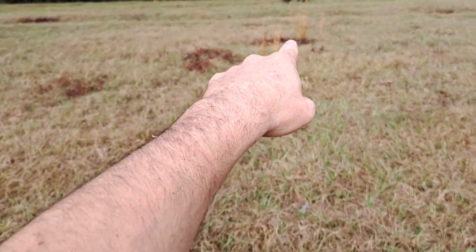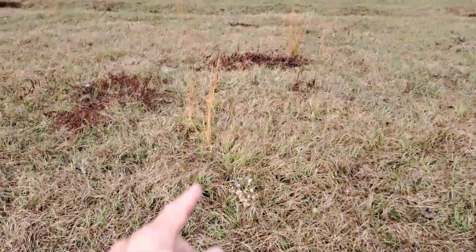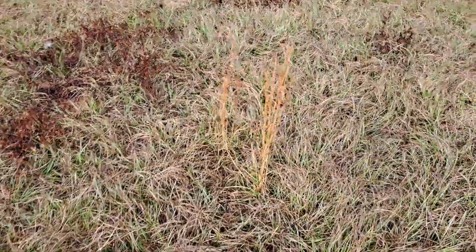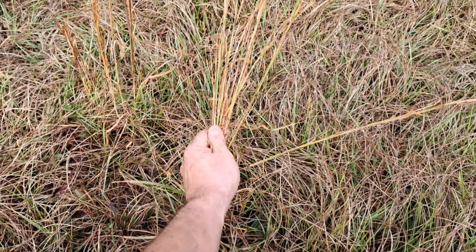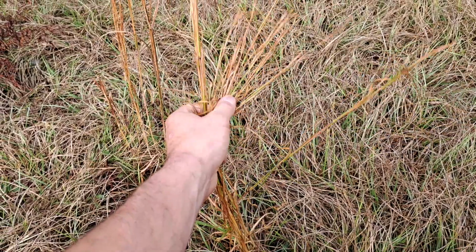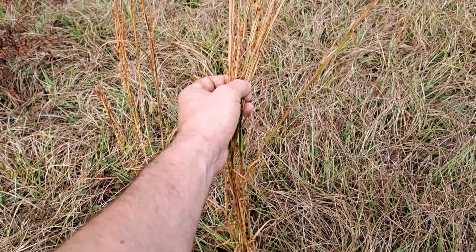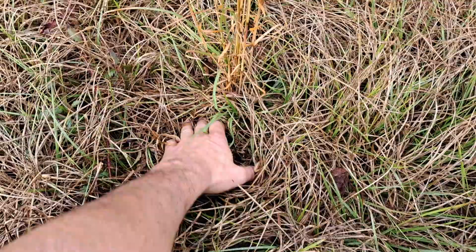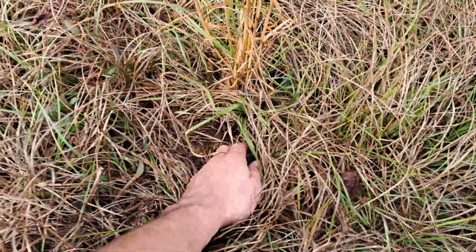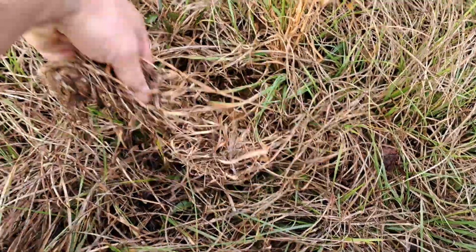So if you've got bad pH, and you can tell we've got a few spots where we've got some switchgrass coming up here and there. Well, that's a sign of bad pH in that little spot right there. Okay, this switchgrass, you start to see this is usually a sign of bad pH. It could be a little bit of low quality in the soil somehow or another. Most likely it's the pH. All the rest of the grass is growing up well around it, so I would say it's probably not a nutrition factor.